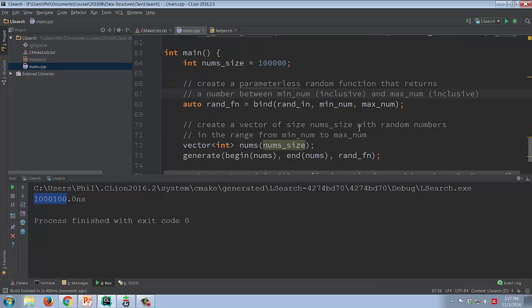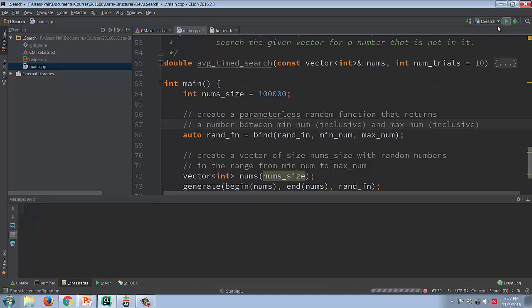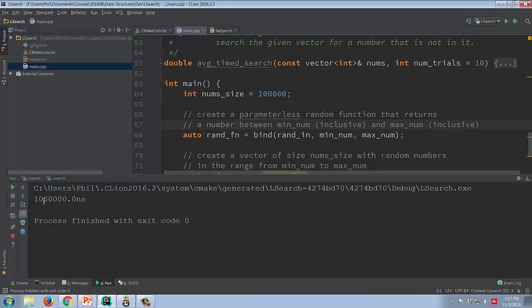Okay, so now we're actually getting to a point where we're able to test this. But some of the things that I want you to notice. So there it is, an even 1 million. Before I had some extra stuff in there. Again, I notice I have an extra 100 nanoseconds sitting around inside there. So if I increase the size, I may even begin to see some other differences. So let's see, what is this? This is 12 million nanoseconds.